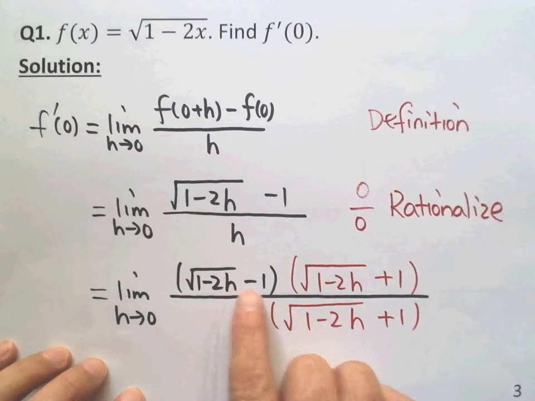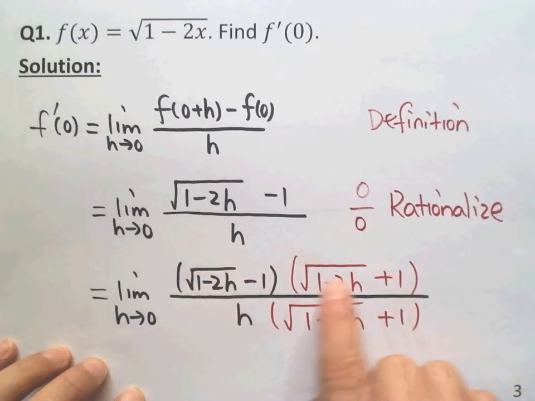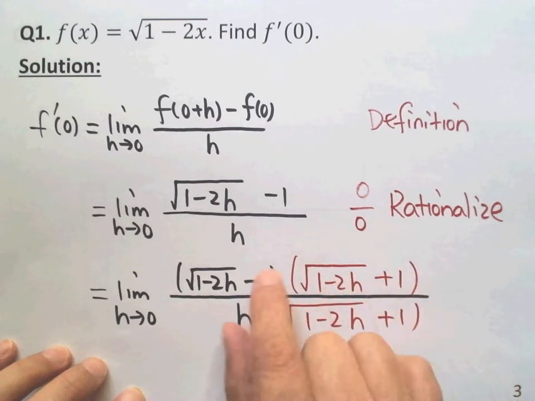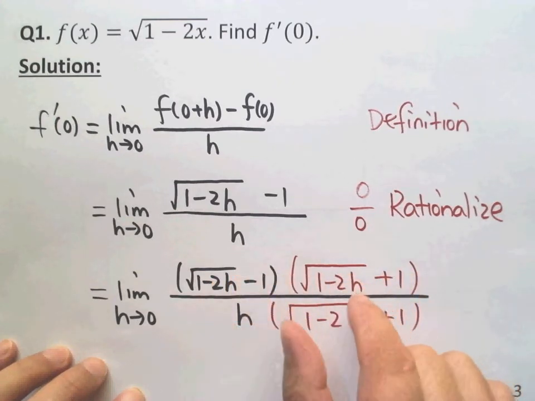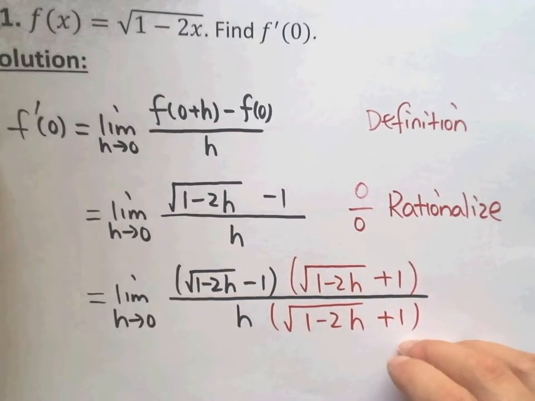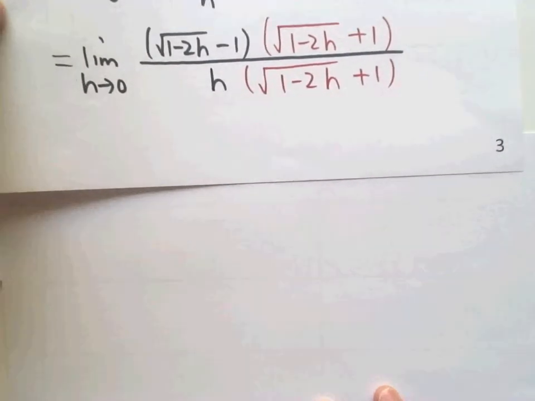The denominator does not matter for this term because this term is 1. However, the numerator we can simplify. This is the difference, this is the sum, which means what? Difference times sum is the difference of squares. So what are we going to do? We use the difference of squares. So let me get this. What do we get?